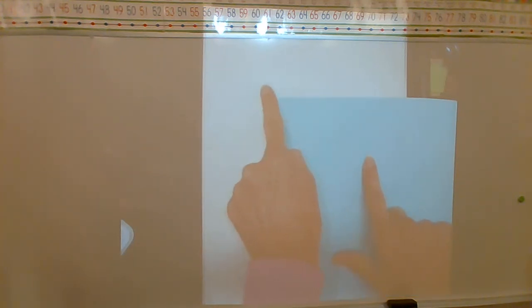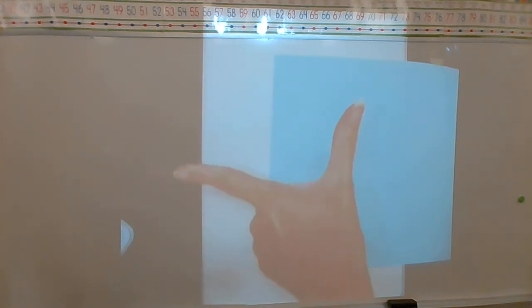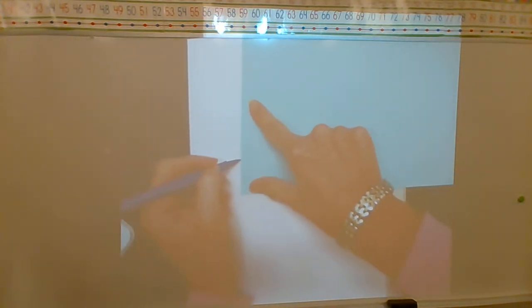It can look like this. It can look like the letter L. If it looks like the letter L, it can be the letter L like that, or that, or that, but it's always a right angle. The letter L is a right angle. If I were to take that corner and trace it, what letter do I get?